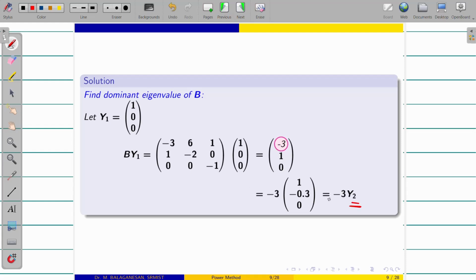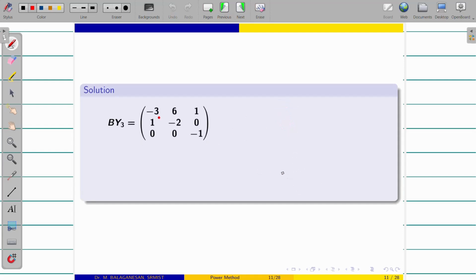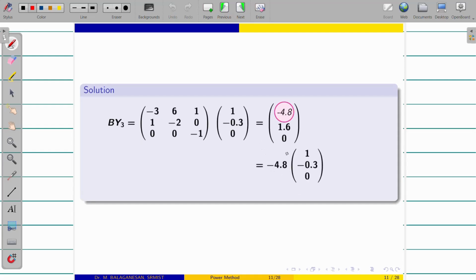Now I have to multiply B by y2 until the lambda converges. Clear? I hope you have understood now. Right. Now B into y2, proceed in the similar way. My largest eigenvalue now is minus 4.8. Take that as common. I can get the new eigenvector y3. Now multiply B by y3, because the previous value is different, so it's not repeating. B y3 will be this, and 4.8. So previously we got 4.8 only. We can stop in this step. So it is repeated. So now the dominant eigenvalue of B only we are finding. The dominant eigenvalue of B is this.